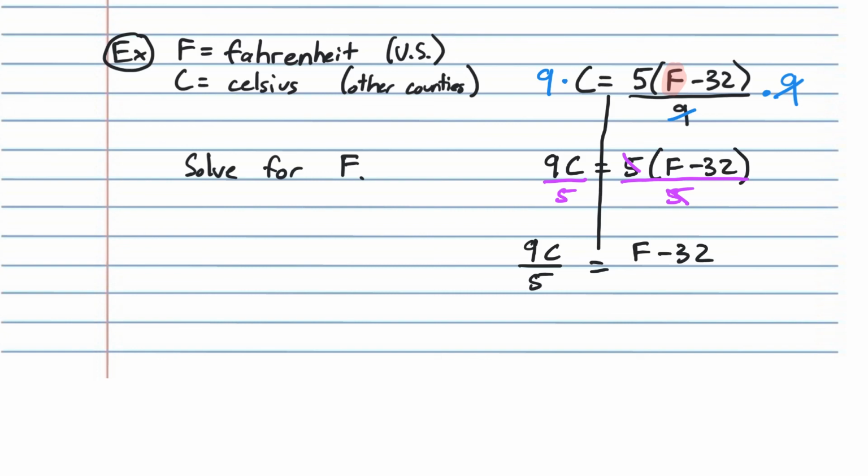And then now the last step would be to get rid of that 32. Okay, it's negative, so let's add it to the other side. So plus 32. And I'll just put it over to the right over here, plus 32, because we can't really combine those. They're not like terms. Okay, and let's clean it up one more time. So again, on a quiz or a test, this is the showing the work part, right? If you just put an answer, you're not going to get it correct. So the Fahrenheit is equal to, we have 9C, probably a capital C, sorry, 9C over 5 plus 32. And that would be our answer.